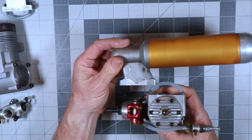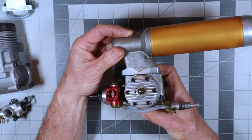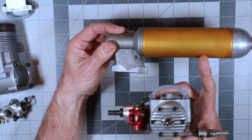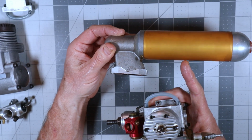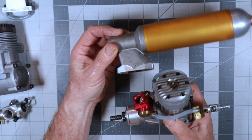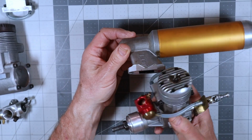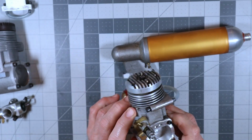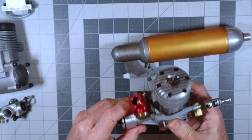But this is a pretty awesome looking system here. You've got these nice, aesthetically cool looking colors: this kind of coppery orangish exhaust, this nice red anodized carb, and then of course just this engine. This is really, really cool.